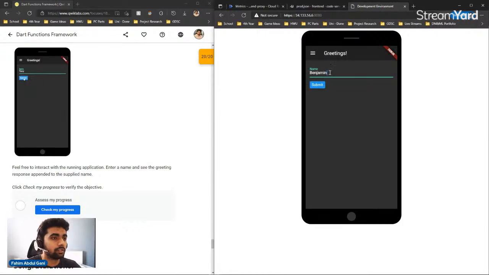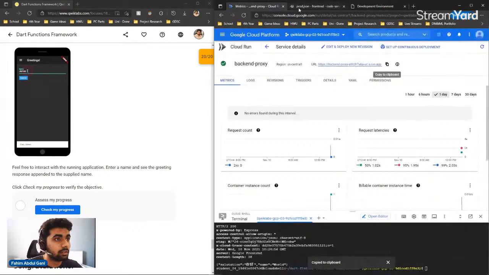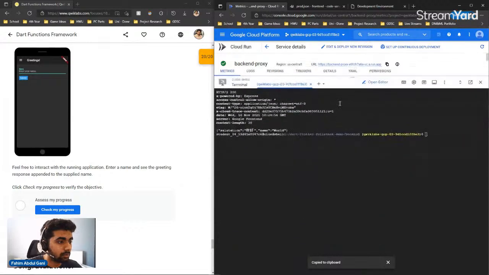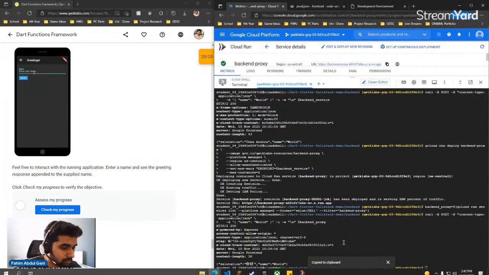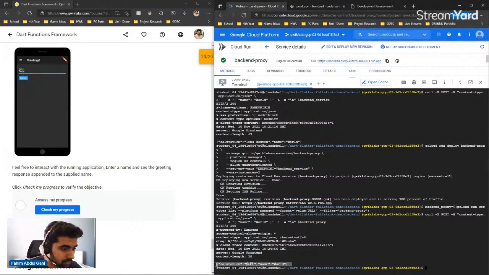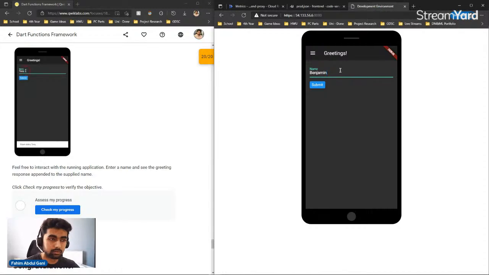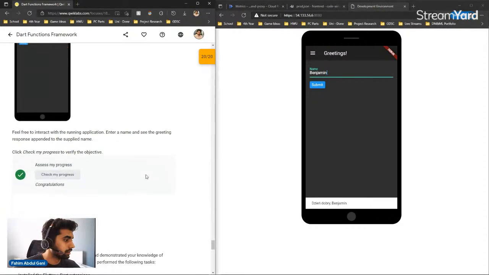It's a pretty straightforward application. This is just getting the name and sending a request to the backend service that we created, and the response would come as a pop-up bar at the bottom of the screen here, as we saw in the terminal. So basically, this JSON response is parsed into a string and shown in your application like that. So let's check our progress, and it's done.